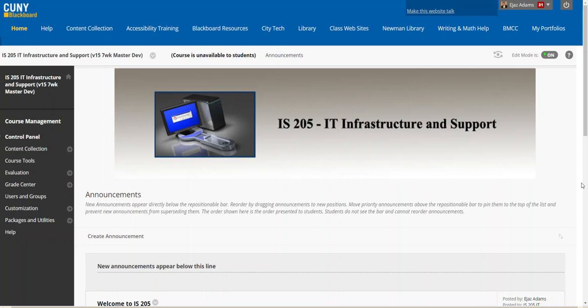Starting off, I need to introduce that this introductory course builds on the foundation skills needed by computer support technicians. A particular emphasis is placed on helping students build the technical skills required to take the CompTIA A+ certification exam. I need to clarify one thing: this is not a CompTIA A+ course.